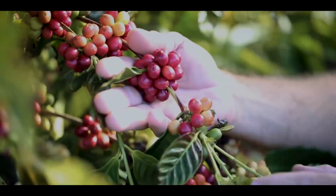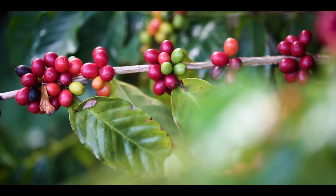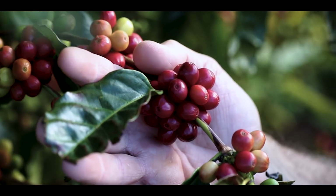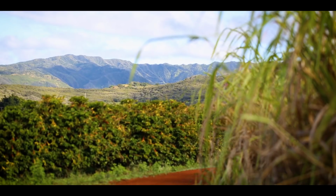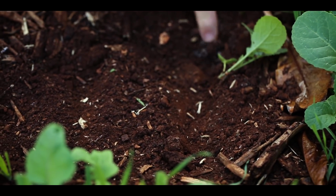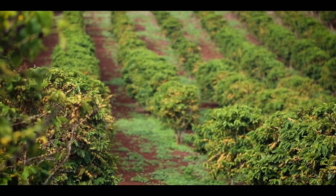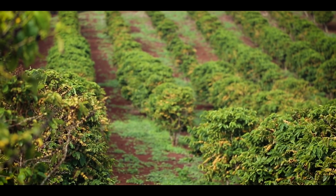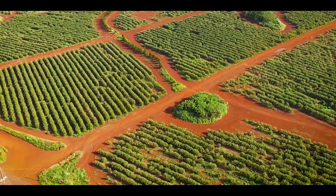Every flower that blooms typically has ripe fruit on the end of the branch about 7 to 8 months later. All of the orchard maintenance, all of the fertilizing, all of the pruning, all of the preparation, everything associated with getting that fruit ready to bust off the branch is done in the first 9 months of the year. And then once we go into harvest, we go 24 hours a day for 3 months straight and make sure that we get all of the high quality fruit that we can.